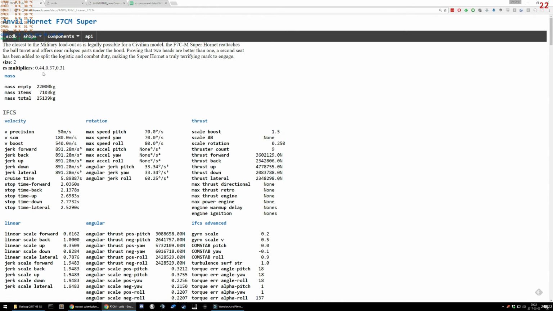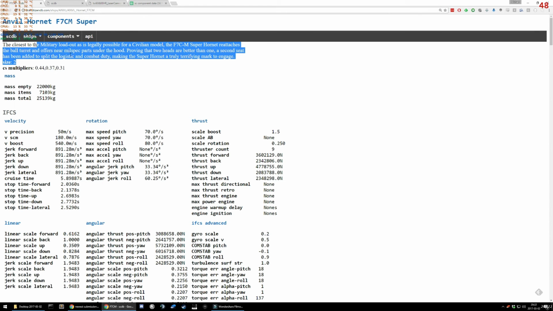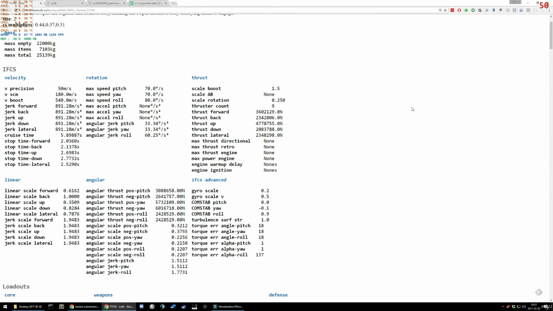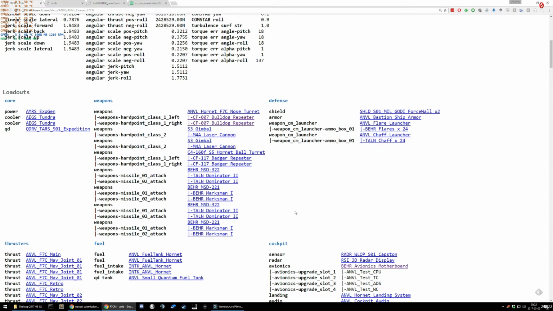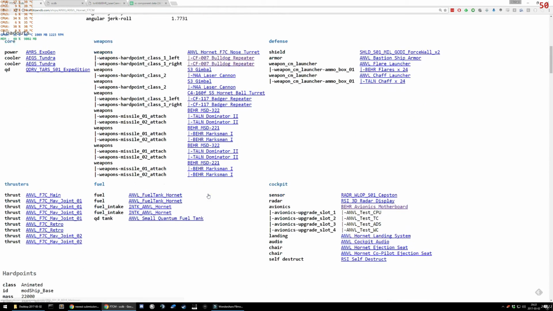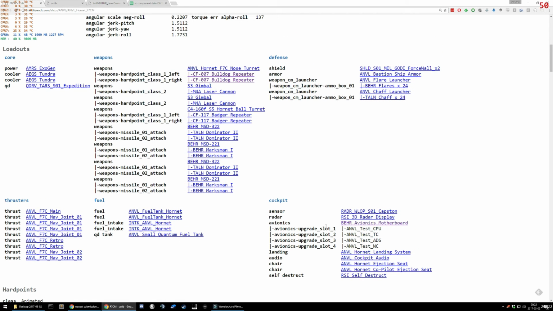Again, you can see things like the description written out a little bit nicer. Information is presented in a very dense, compact way, so you can see it all at once for an individual ship. I'm also able to display stuff that I wouldn't really be able to do in a spreadsheet, with this nested format. So you can see all the default equipment that comes on this ship. For example, we talked about avionics earlier. You can see what goes in those slots by default. And so there's not really any room left in this ship.